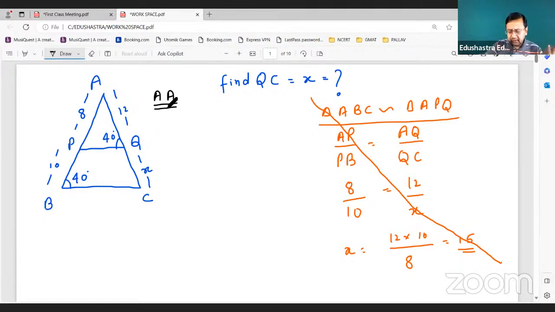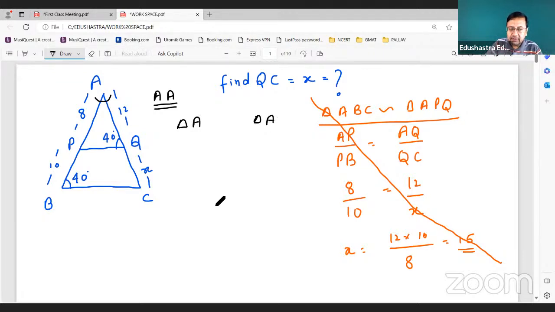So we know in a triangle, the total sum is 180 degree for all the three angles. And if I know that two angles are equal, then by default, the third angle must be equal because the total sum is 180 degree. Okay, so let's start. One is a small triangle, one is a bigger triangle, right? So this is one triangle and this is the other triangle. If I take the angle A, angle A is common in the bigger one and in the small one. So this is angle A and this is angle A.